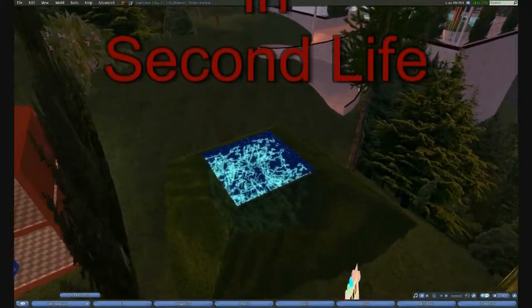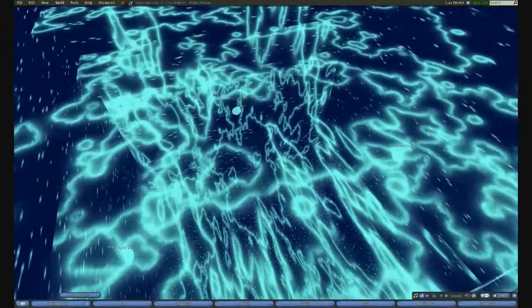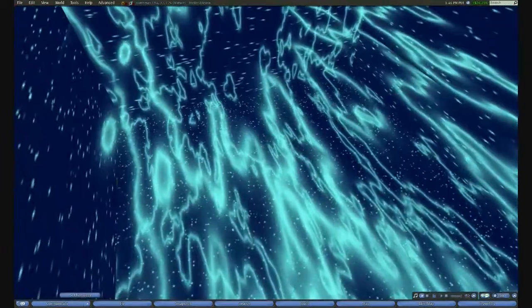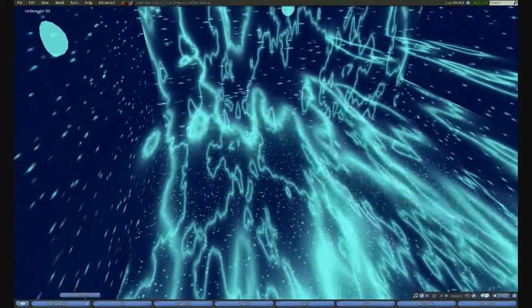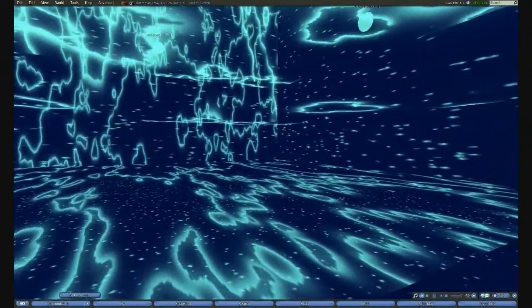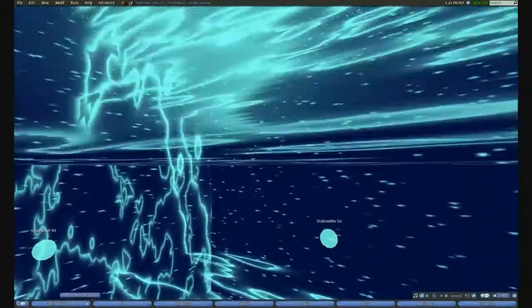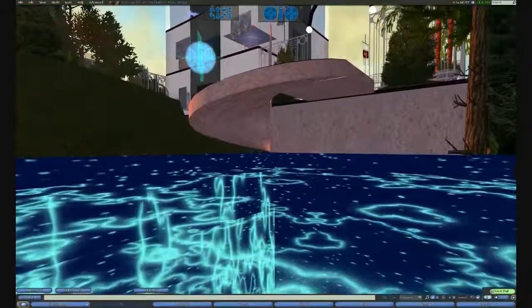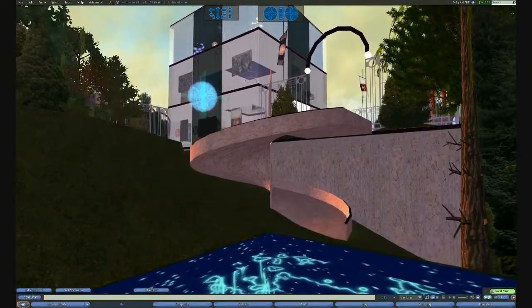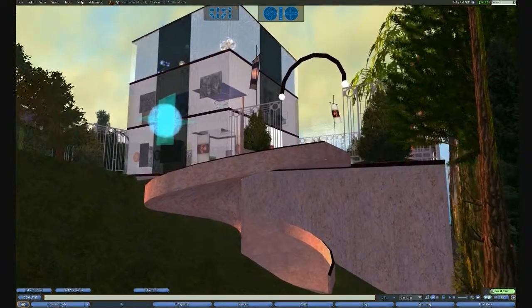This is my Second Life art studio, and this will be a tour of the studio and the artwork that's in it. Very briefly, the artwork is made out of objects called prims, which are simple geometric shapes, textures, which I draw with Corel Painter and a Wacom tablet, and scripts, which can animate the objects and textures. The objects can be linked to each other into complicated builds, like the building that you see in front of you.